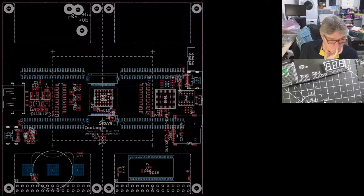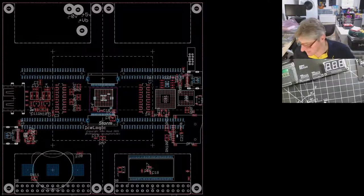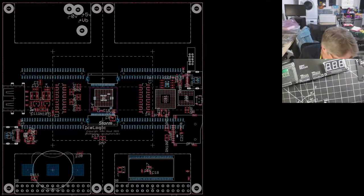Right, this is a snapshot I took earlier when I was working on it. So there's a whole load of crap on here. But I can't point to this because I've loaded it. Ah, I need to load it using something else. That's annoying. Hold on.